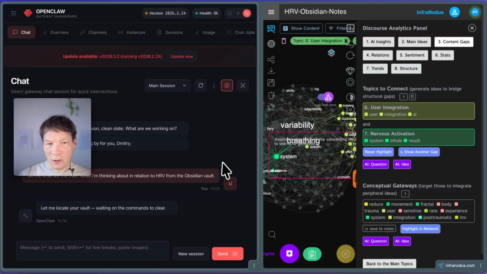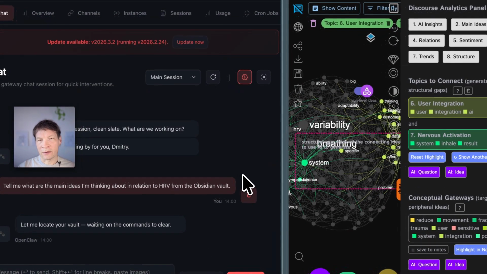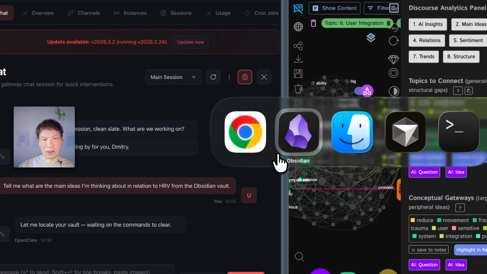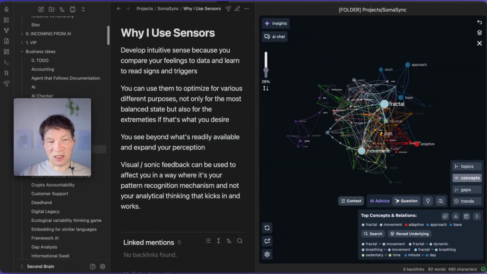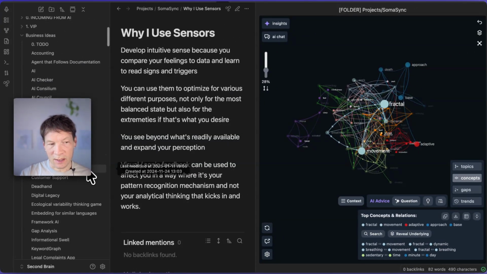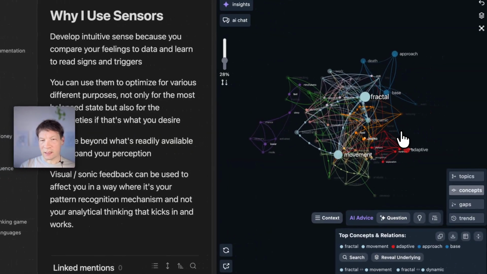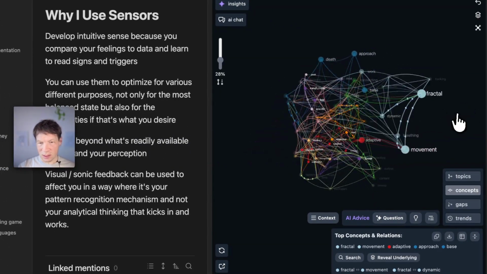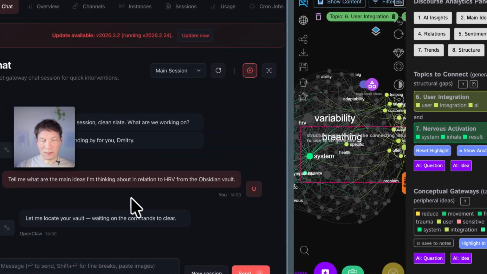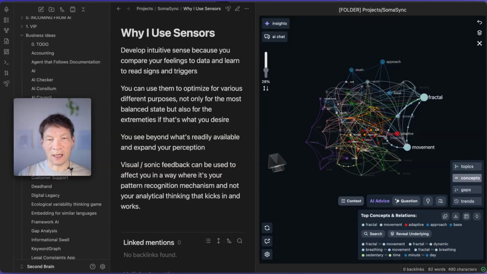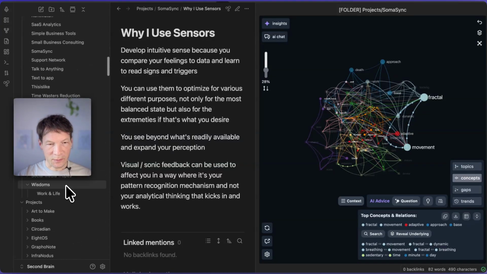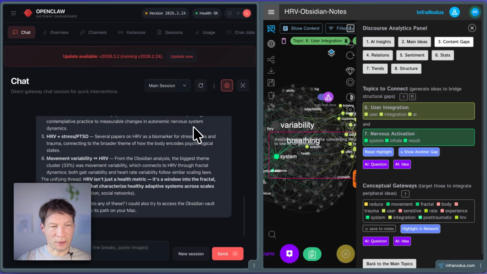And what OpenClaw is doing, using the Claude model in the background that I'm using, I think I'm using Opus 4.6, is that it basically searches through all my Obsidian folder and then finds which of those files mention HRV, or heart rate variability, in them. And of course, I could do this manually or using our nice InfraNodus extension here, but it's also kind of cool to be able to do this through the chat interface like this, because then you can really get some really interesting insights without having to analyze all this information manually. So let's see what OpenClaw produces.